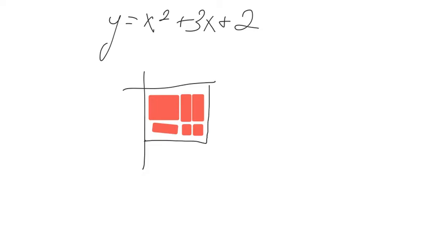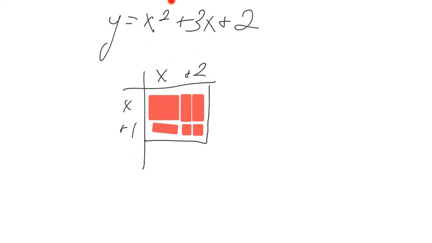There's my rectangle. Now I can just read off the sides of the rectangle to get the factors. If you remember, this side is x, and this side is 1 and another 1. So this side here is x plus 2. And over here, this side length is x, and this side length is 1 as well. So this one is x plus 1. So my factors are x plus 2 and x plus 1.